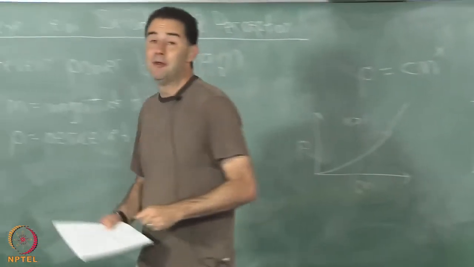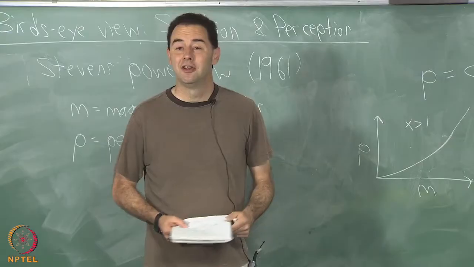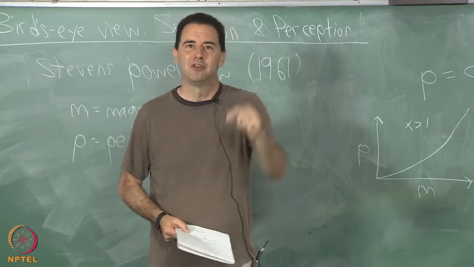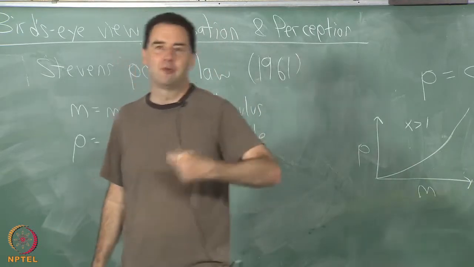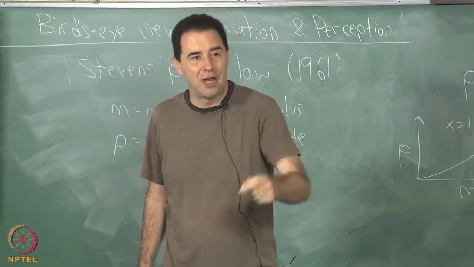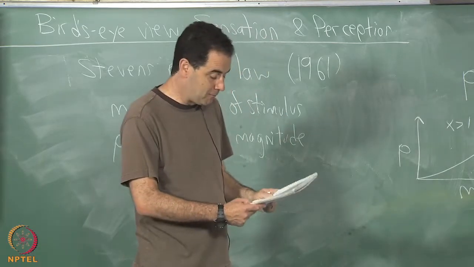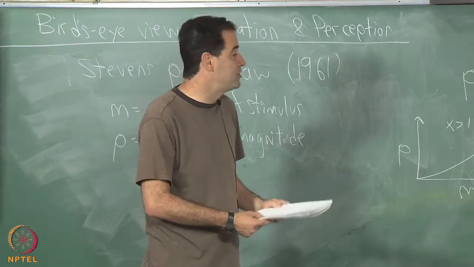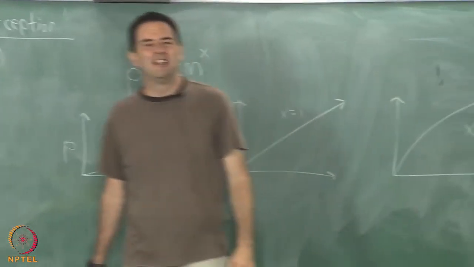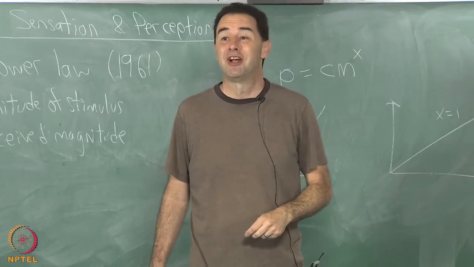As an example, if you take a look at loudness, you ask somebody, is this twice as loud or not? You can keep doing experiments like this. Give them, let's say, a single pure tone at 3,000 hertz, and then you start varying its amplitude and you try to measure their perception of how much the amplitude is going up. If you do this, the exponent will be about 0.67. So it looks like this. It starts getting louder and louder, but it tends to saturate.